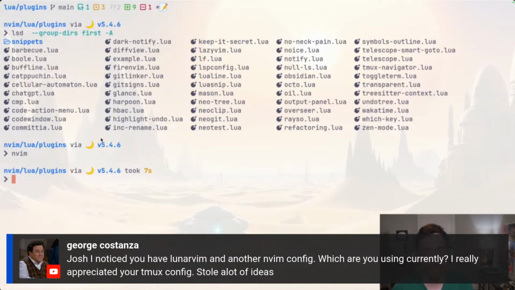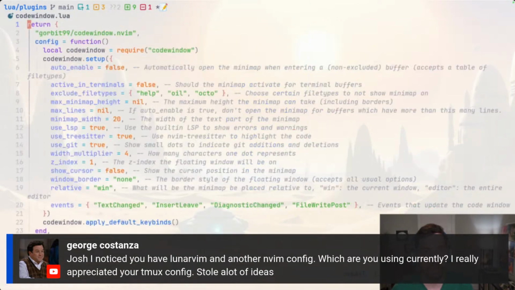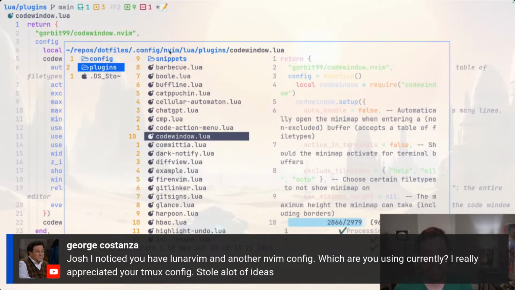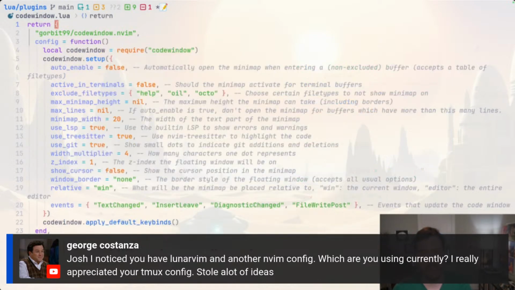But it's working super well for me. In this case, if I want to, say, code window is a great one. This is all it takes, these 24 lines. When I create plugin files in the plugin directory, so here under NVim Lua plugins, anytime I add a new file to here, it automatically knows that it's a new plugin and it installs it automatically when I open Vim. So that makes it very quick and seamless.